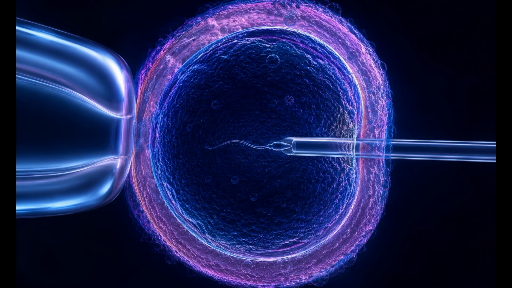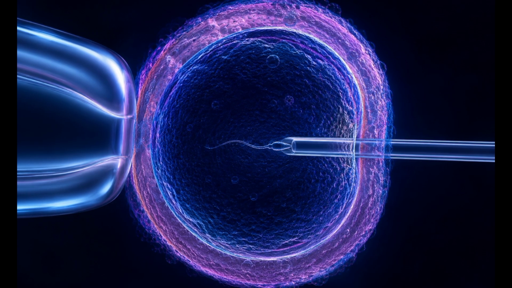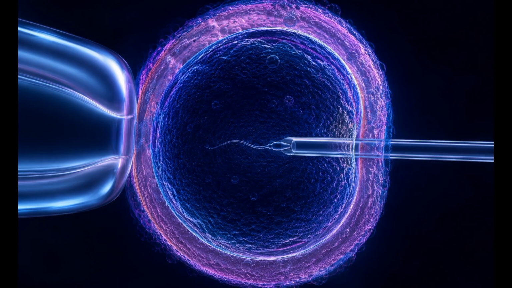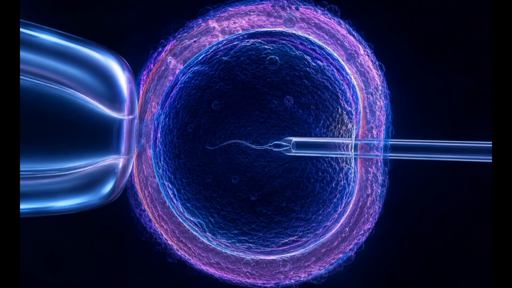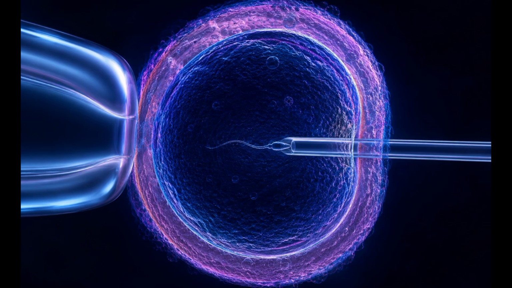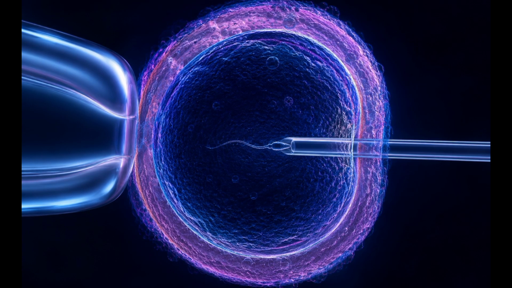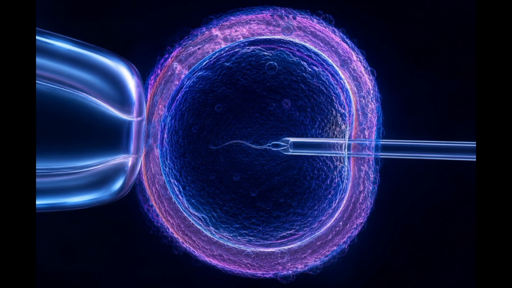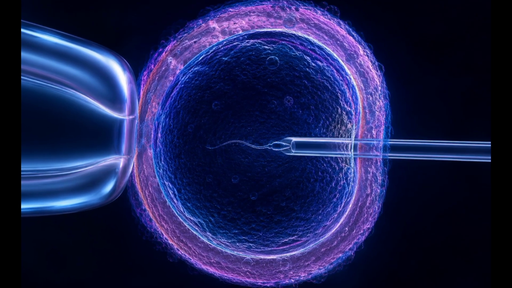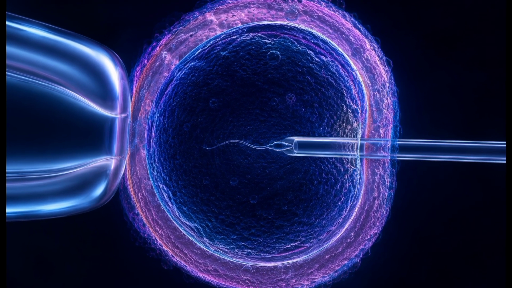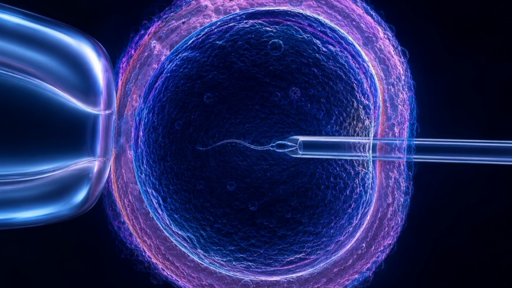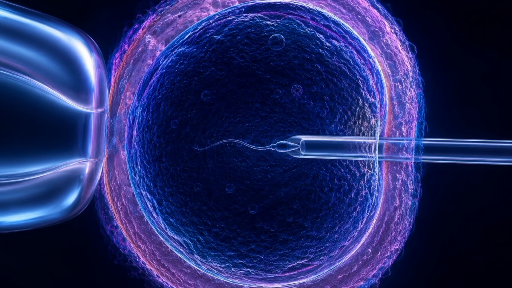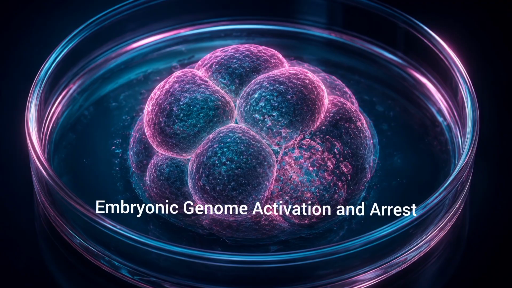Yet, even with ICSI, fertilization can still fail due to a lack of oocyte activation. Normally, sperm entry must trigger a series of intracellular calcium oscillations within the egg. If the sperm lacks the specific enzyme, phospholipase C zeta, or if the oocyte's internal endoplasmic reticulum stores cannot release enough calcium, the oocyte remains unactivated. Without this calcium wave, the egg cannot complete meiosis II, the pronuclei never fuse, and the cycle stalls at day 1.